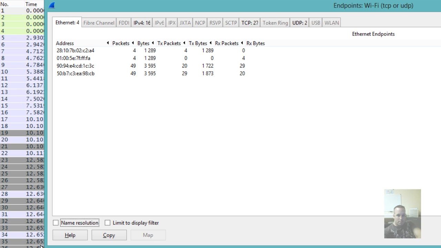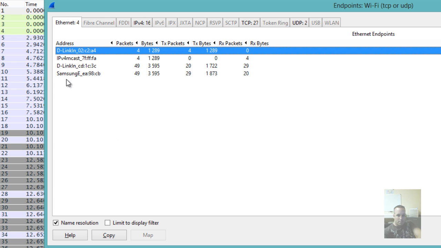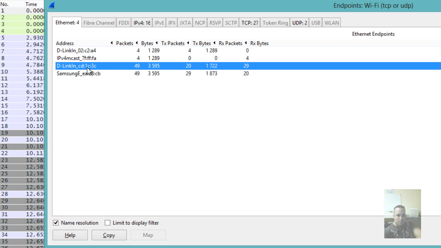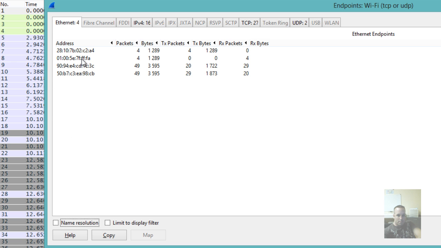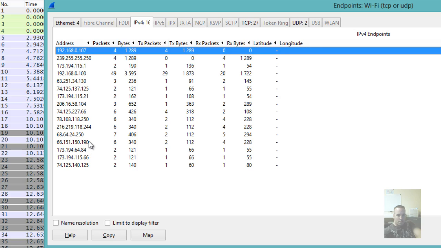But as you probably know, every MAC address is unique to a manufacturer. So Wireshark has the ability to decode those manufacturers in most cases, and it'll tell you what the devices are. So I can see that in this case I have a Samsung computer and a D-Link router. So if I'm troubleshooting either one of those, I can quickly identify it. However, if I don't know what type of device it is, I just know the MAC address or even the IP address, then I can look for it this way.